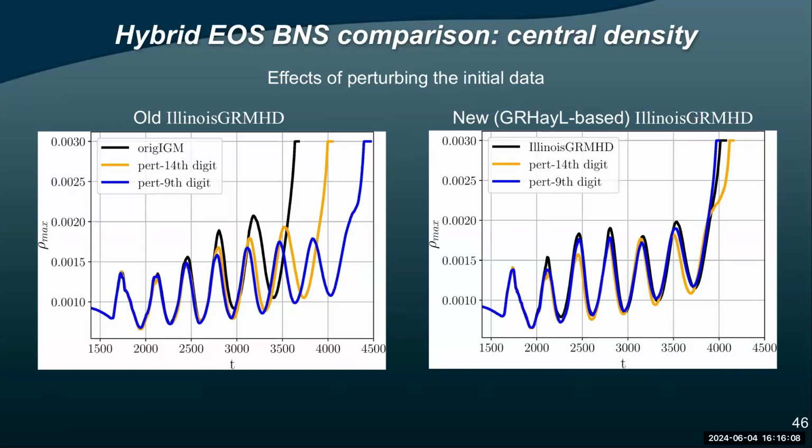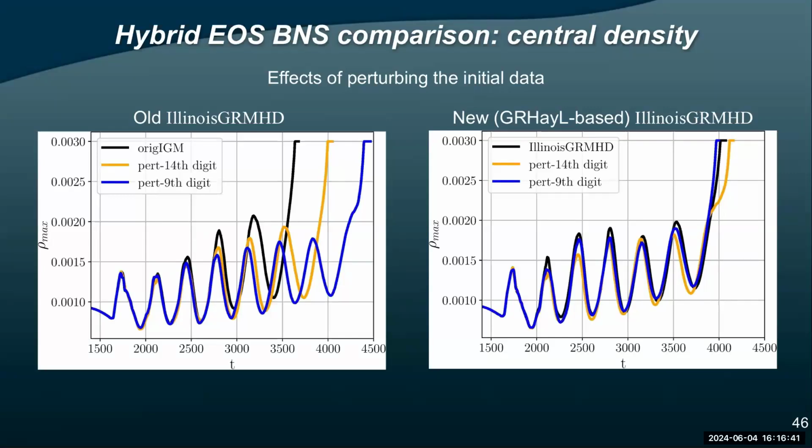I mean, a single TOV star looks basically the same. They're right on top of each other if you change back the things we changed. Even in a TOV star simulation, improving the metric derivatives to fourth order actually causes the central density to be better preserved. You'll actually see that if you make that change.